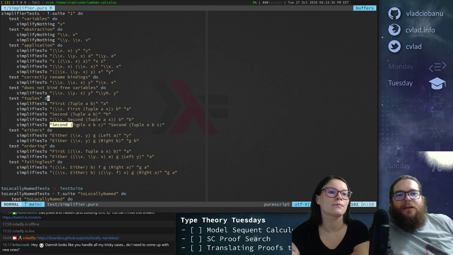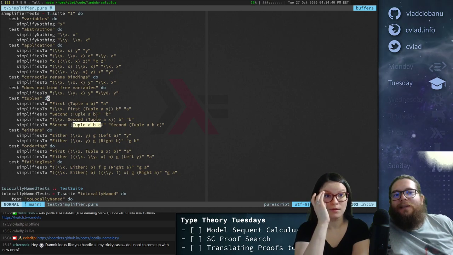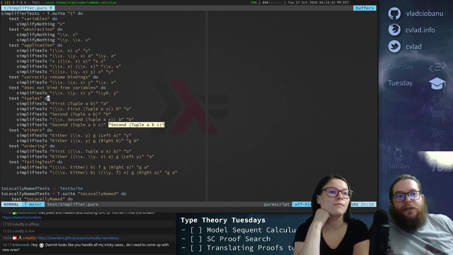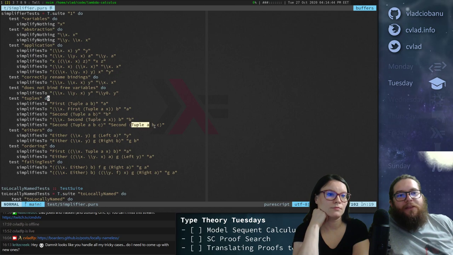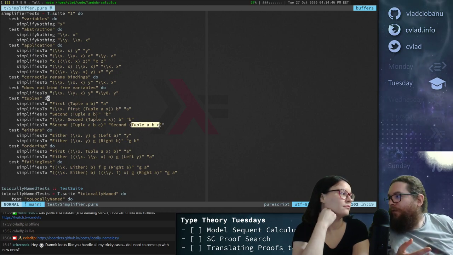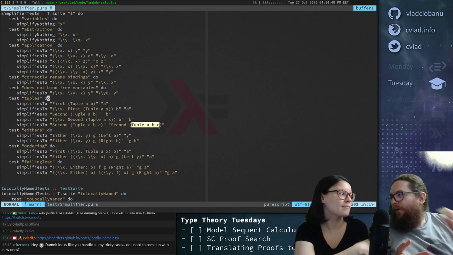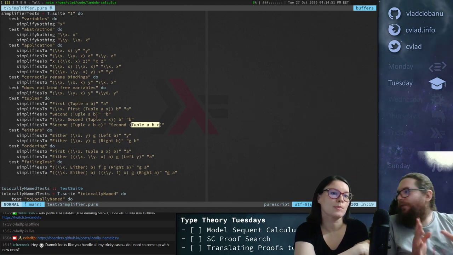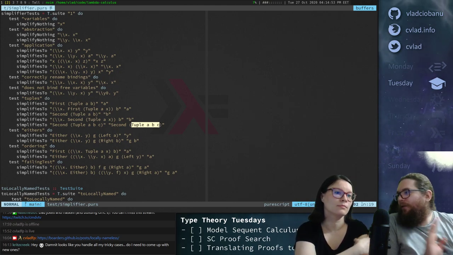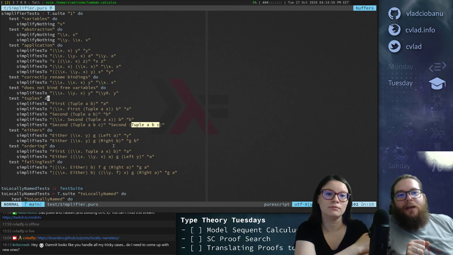And then here, this is something that doesn't make sense. It's a tuple of abc. So this doesn't do anything because this doesn't make sense. Normally this should be a type error once we do type checking, but for now we're just correctly not evaluating it. We're just saying, I don't know what this is, I'm not doing anything.